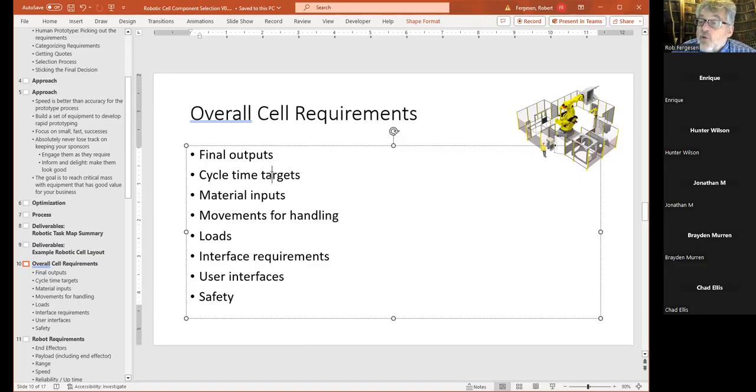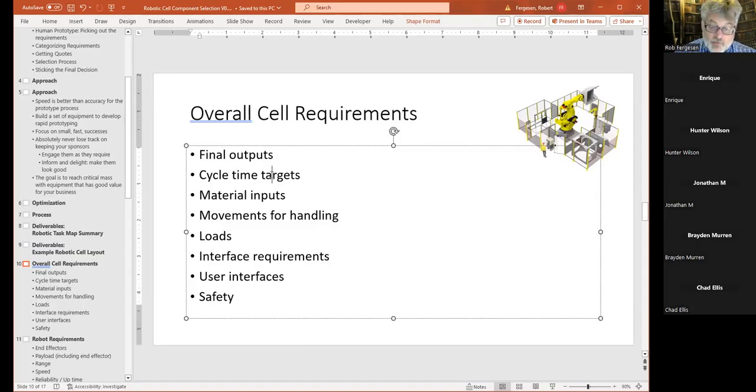So I have to look at the range of different kinds of parts going in. Are they coming in a tray? In which case I might know exactly where that tray is and I can go pick up the parts. Do I want to verify I have parts in the tray? Some way of putting the parts in front of a sensor to make sure there's really a part there and I didn't miss a part. All of these are inputs to the process. You need to document all that.